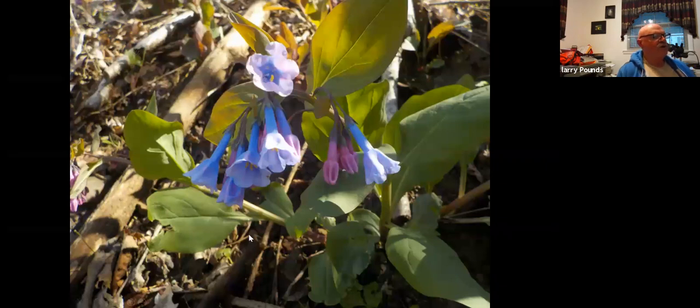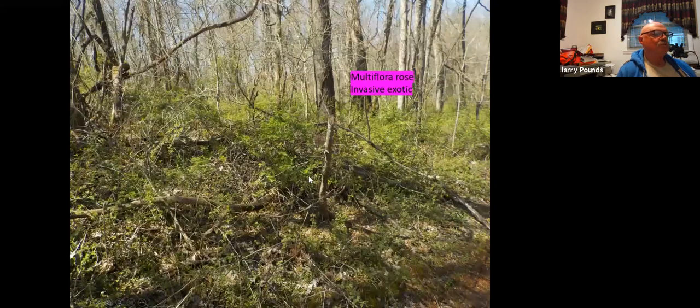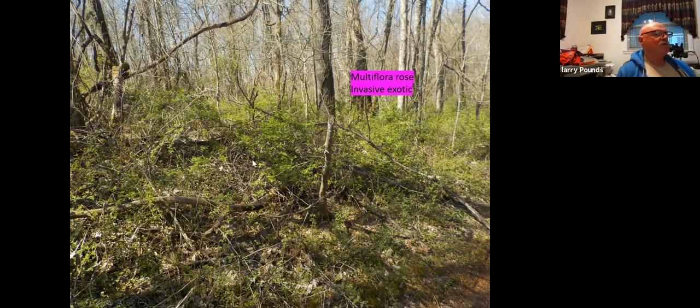Here's one I expect everybody knows, but it was interesting to me because it's going way up on Hinch Mountain, not near a stream — at this point I usually expect to see it near a stream. Virginia bluebells, Mertensia virginica. And here it is again in white. This one was taken not up on the mountain but down where there was actually a stream nearby — a more typical habitat for Virginia bluebells, down near where the park headquarters is in the Sequatchee Valley. Up on the area between Dorton Knob and Hinch Mountain, multiflora rose has gotten established. I'm afraid that might climb up on some of those areas — an invasive exotic making problems up here.